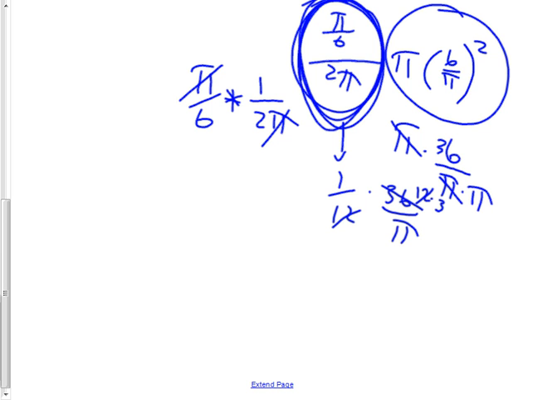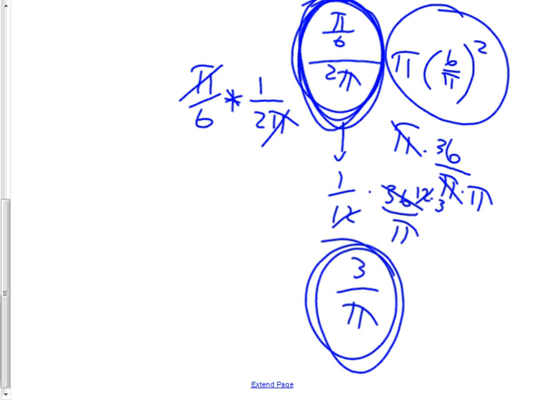3 over pi. Now, I wouldn't have expected you to be quite as good as me at simplifying that, but if your answer would have reduced to that, you probably said 1/12 of all that. That's what I'm guessing a lot of you said. Raise your hand if you got that far.